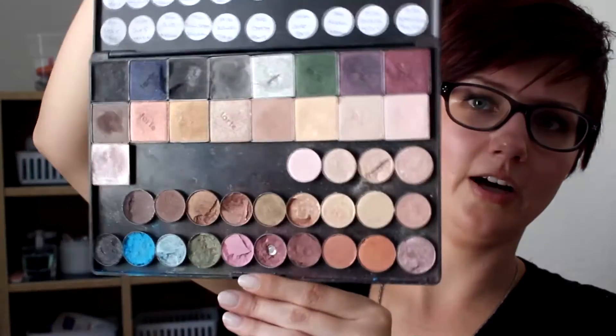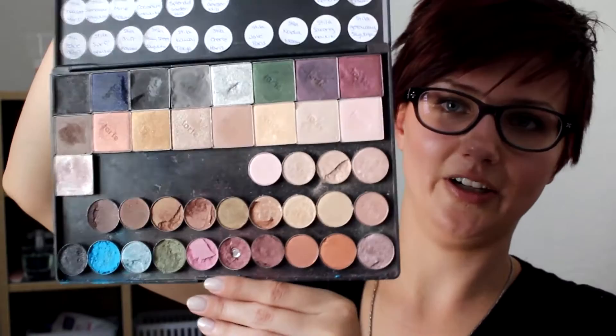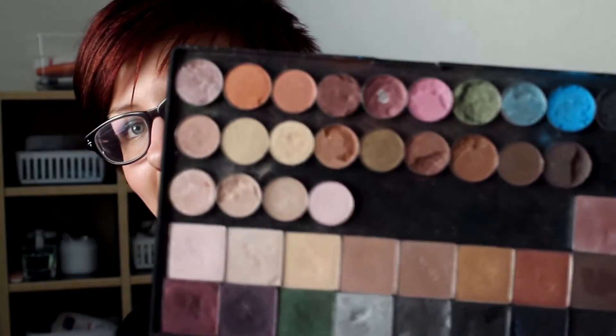Another reason was because I went to all this effort to put together this palette. I was going to do a Z palette, my own Z palette. But it turned out the magnet I bought wasn't very strong. So I bought all these Tarte and Stila eyeshadows and depotted them, labeled them all, went to all this effort and glued them in here — and then my cat knocked it off and as you can see it suffered some pretty serious damage. A few of them I mushed up and re-poured and some of them are just broken and a couple are just gone now.